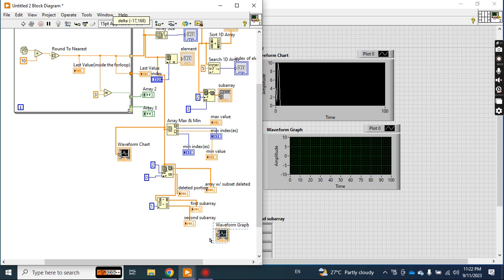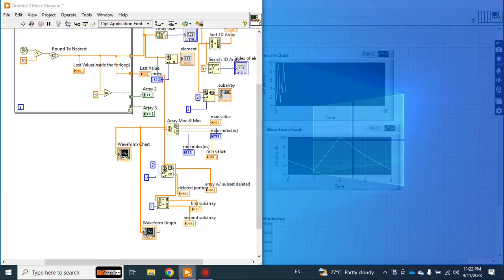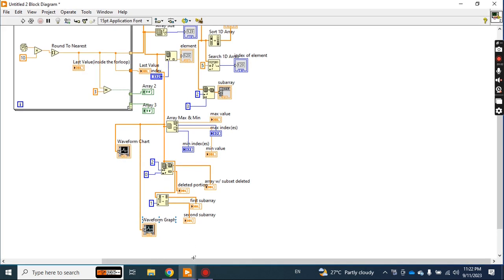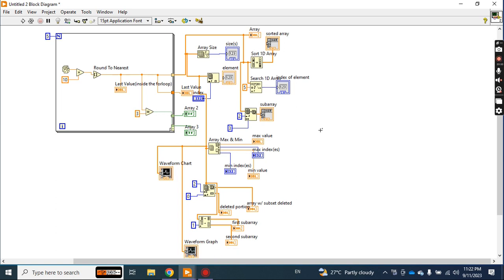So this is my graph, and I will connect this one to this one, and let me run this. So you also get the graph like this.